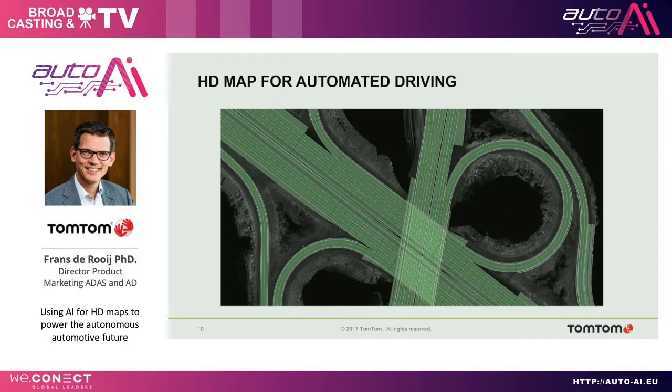But then when it comes to automated driving, there's a very different need, so it's a different subset of layers. Right? Here it really becomes about the precise information about each lane on that road, and knowing which group of lanes is going straight, which group of lanes is turning, what the markings are by the side of each lane, what the precise three-dimensional geometry is, to an accuracy that is much, much better than what was needed for navigation systems. And this is the map that we're now rolling out.